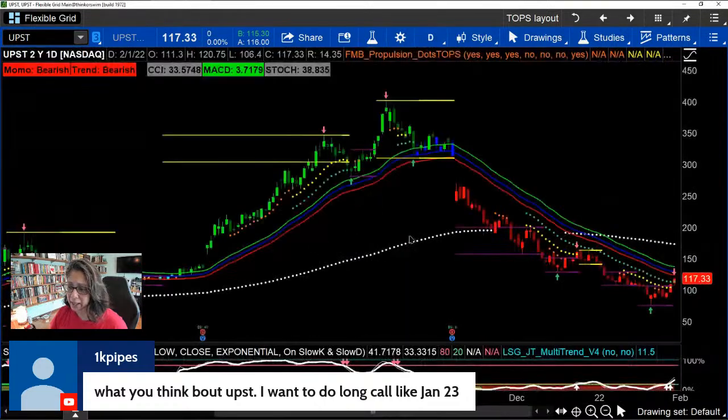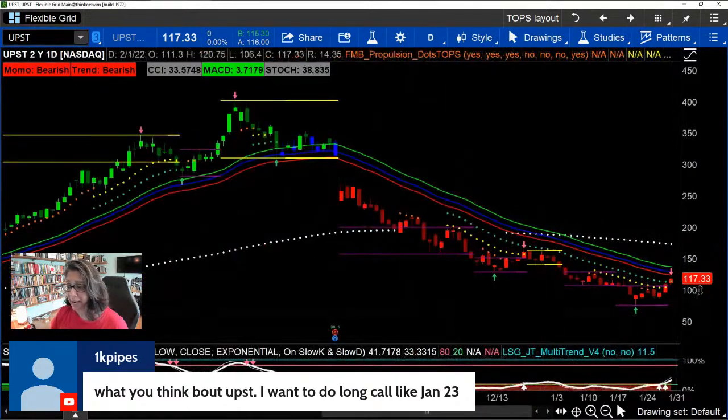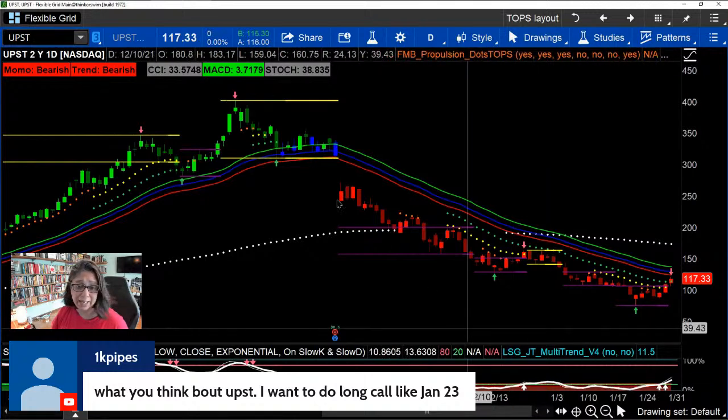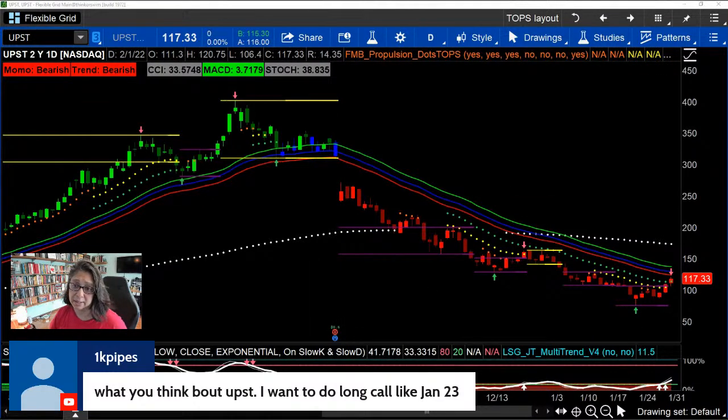If I go to the daily, I'm still in a big old downtrend, my friend. So what I need to remember here is I'd like to see, at the very least, the trend go neutral, and I'll form a 1, 2, 3 and break the resistance of the top line of the wave. Now, remember, we're still below the 200 exponential. That's a lot of resistance overhead waiting up there, but that'd be pretty decent follow through if we were able to get that, right?